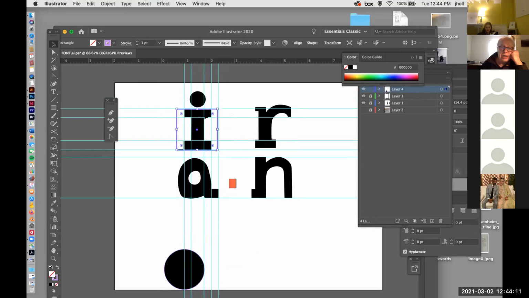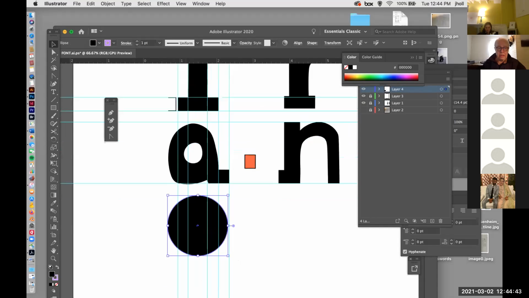Or you could decide to make this exaggerated and fill it out so you're working with squares. But that's not necessary. It's just necessary if you have that kind of thematic or consistent examination of the letter forms, where one part of it is consistent and the other part isn't, and you make a methodology out of it. You understand what I mean? So I'm going to go and take that.